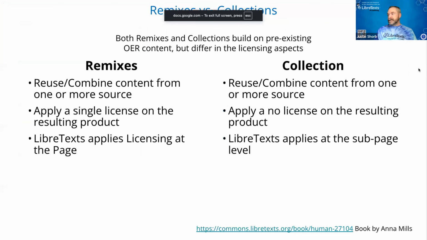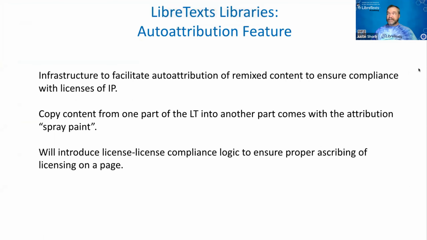Okay. So what we have is called auto attribution. We do have something in our libraries that auto attributes things that you might take and remix from other places. This is our infrastructure to facilitate auto attribution of remix content and to ensure compliance with licenses of intellectual property. We do this for you. It's built into our system. Essentially, you can copy content from one part of LibreText into another part of LibreText, and it comes with the license already, quote unquote, spray painted onto it. So it comes over with its own metadata attached to it that says where it came from, what the license was, and who the author was.